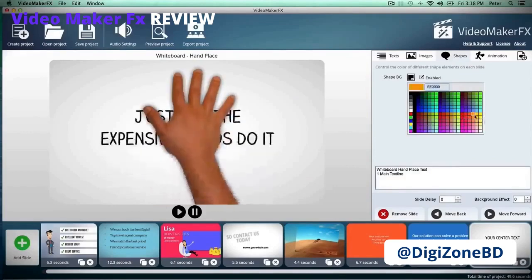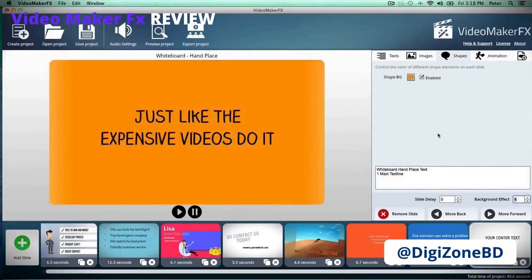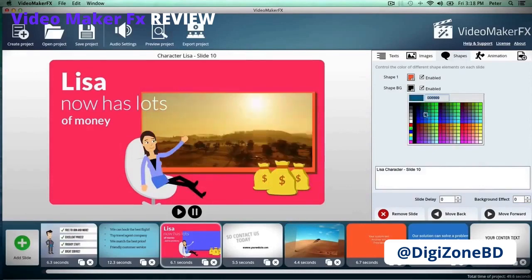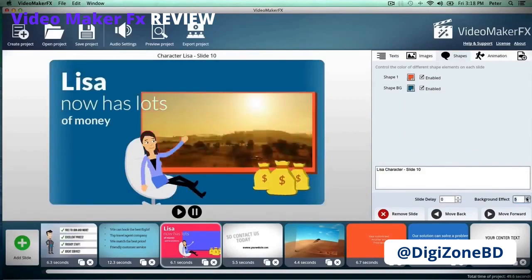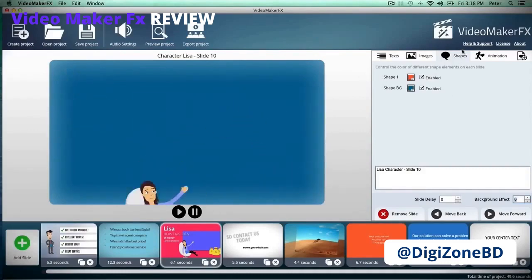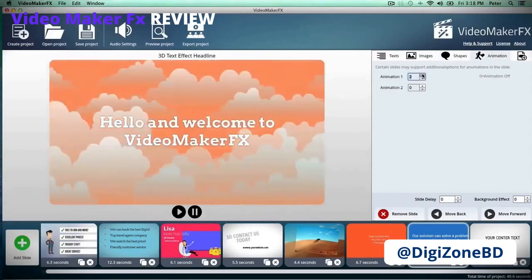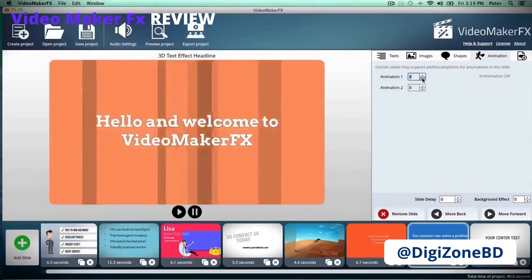Let me show you just how easy it is to control the different colors and effects of every single scene that you have. It just takes seconds and it's updated as you go along. As you can see, you can add your own effect to any of your scenes just instantly. Let's take a look at some of the special effects that we can add. And just like that, instant backgrounds added into your videos so they have a special effect.